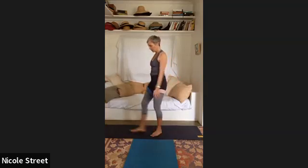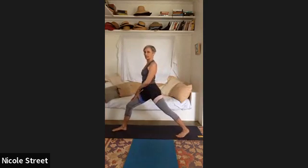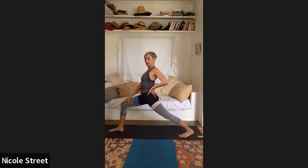Now we're going to do the other side of our Virabhadrasana. So one more breath into Tadasana. Now let the arms come down, give them a nice shake. And we'll step back with our left foot and sink into the lunge on our right side. We're just slowly letting the hips come down. That right knee is pointed straight ahead. And the knee is above or behind the ankle.